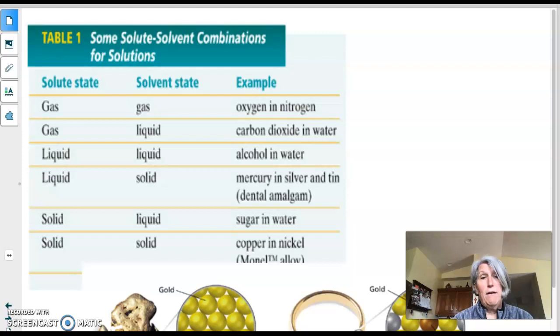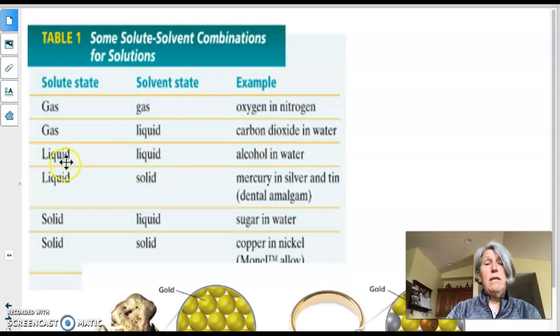There are many different types of solutions in our everyday world. You read or watched the videos about the lakes, one in Africa, one here in the United States. Those are examples of solutions, a gas-liquid combination. Probably the more common one that you might not even think of is soda pop. Soda pop is a solution that has a liquid state, which is typically the water. There are dissolved sugars in there, so you could also call that a solid-liquid solution, with sugar in the water. But there's also carbon dioxide gas in the water, so it is definitely a solution.